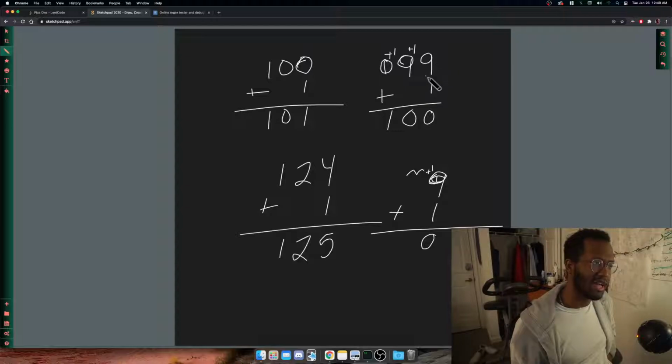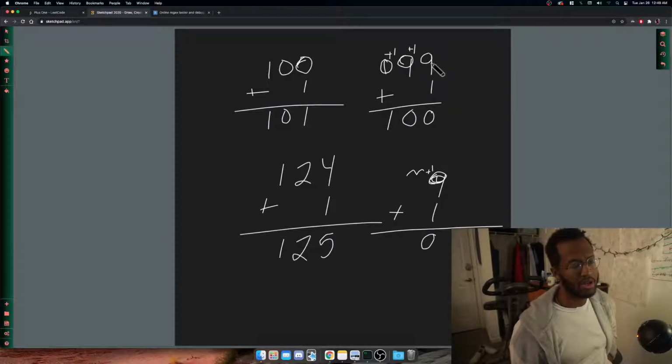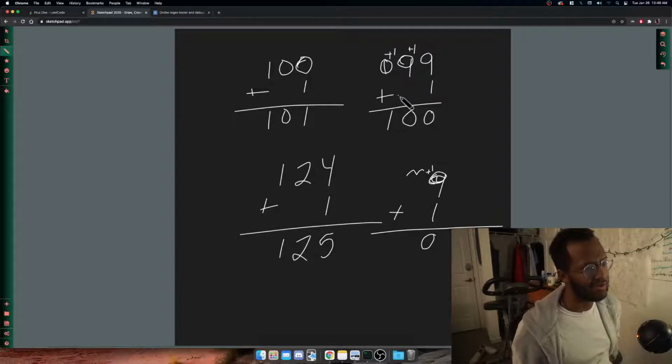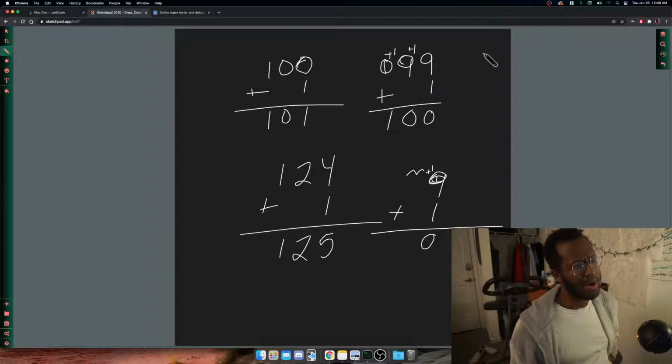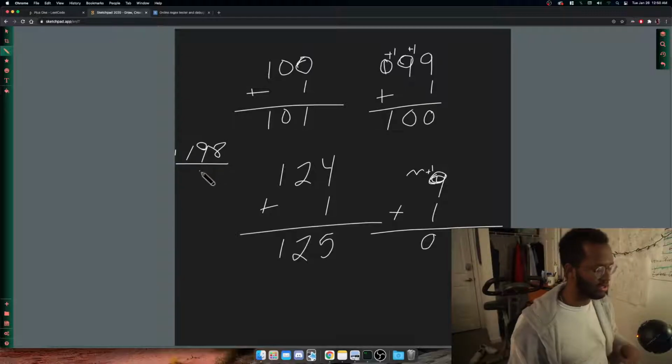We're just going to say, the problem's called plus 1. We're always going to be adding 1, so why can't we just add it like we add numbers? We're just going to say, turn all subsequent 9s into 0s. And the first time you see a non-9 number, add 1 to it. And that's literally what we do when we add. If you have, let's just say, 98, oops, I butchered that one, plus 1.